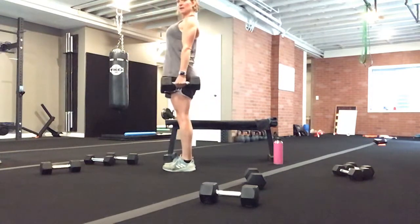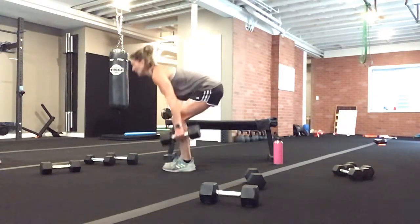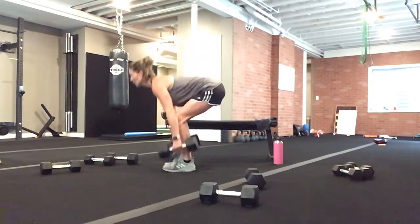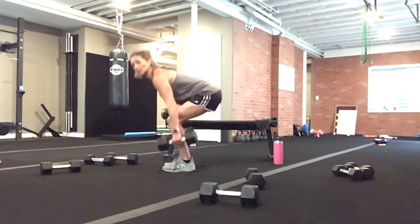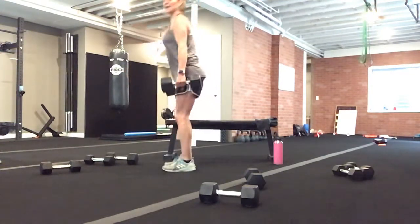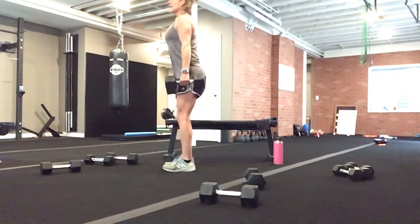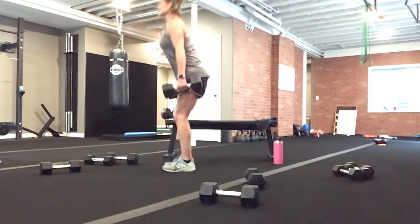3, 2, let's go. Pick up your suitcase. Put it down. Pick it up. That's for our legs. And then we hit that sprint round. Woo! Exhale. Nice flat back. 13 seconds.